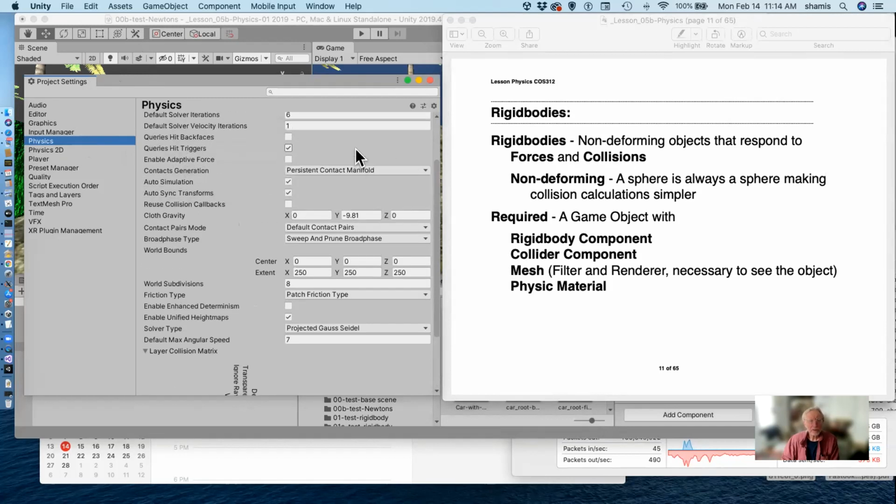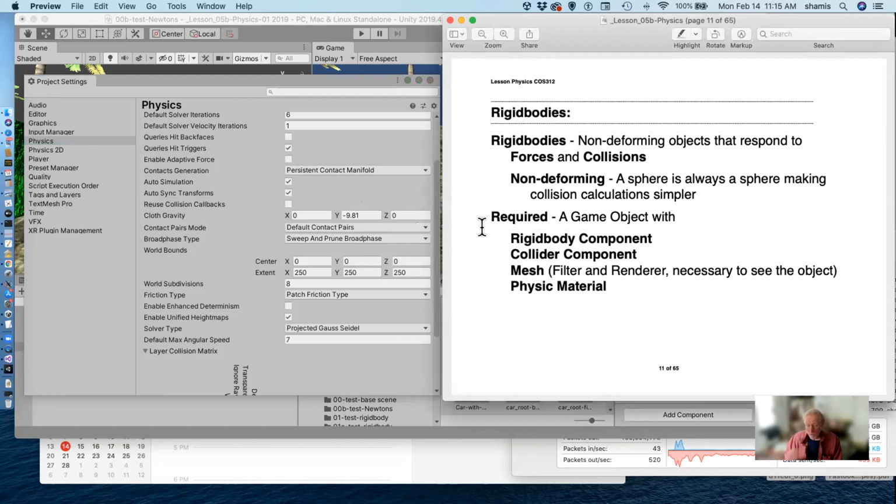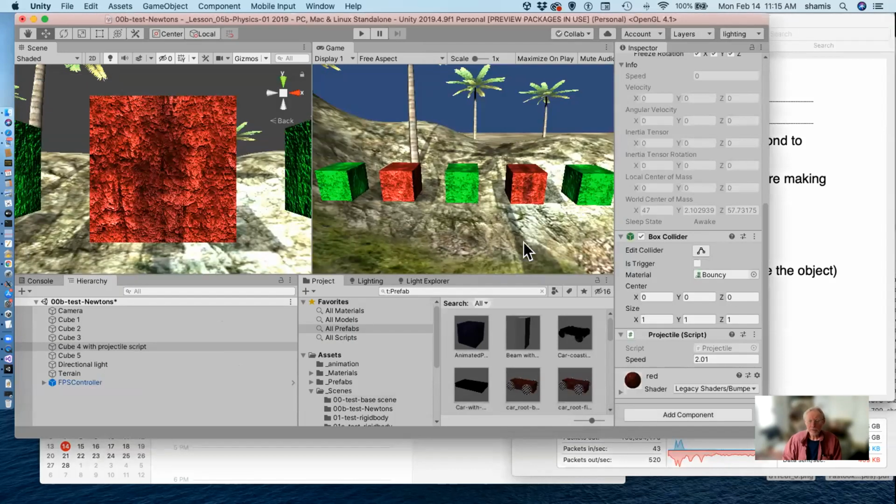There's some other ones that deal with how contacts are generated, how things interact with different places in the world, how the friction is developed, what kind of numerical method solver is used. In general, the defaults are fine, but you can fiddle with them if you want to. So that's the project settings.